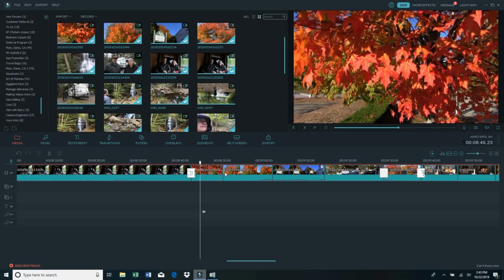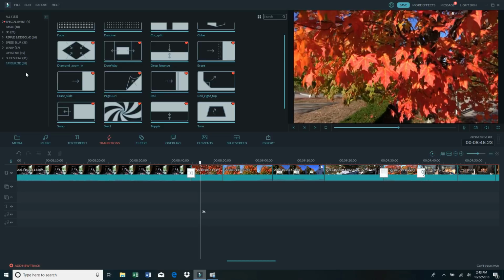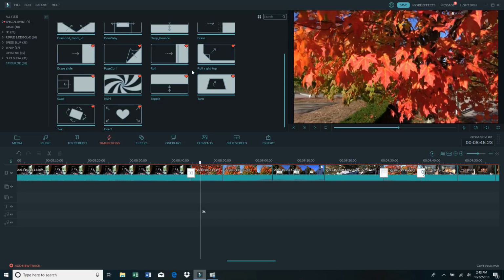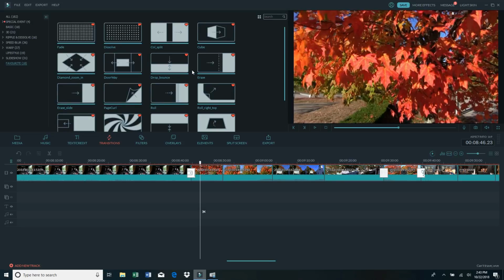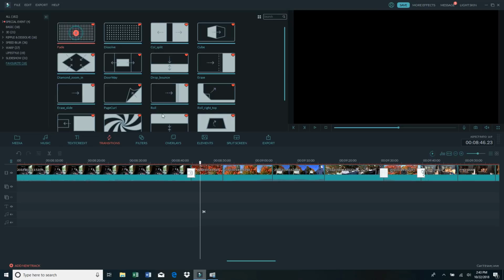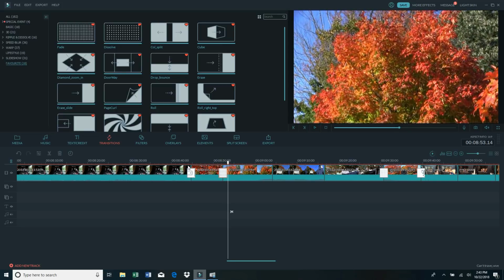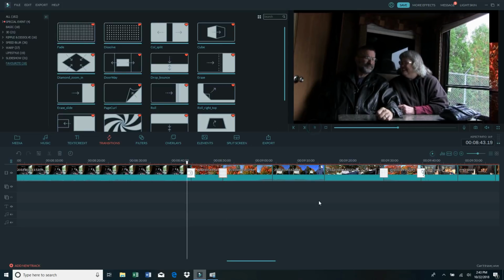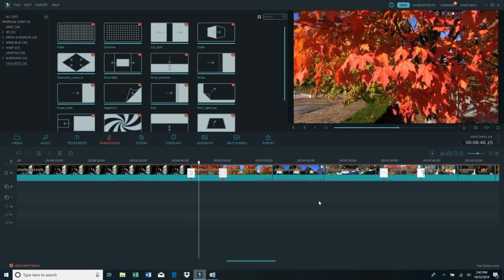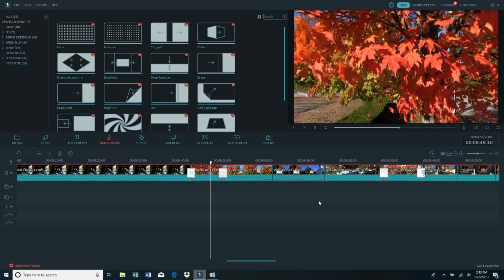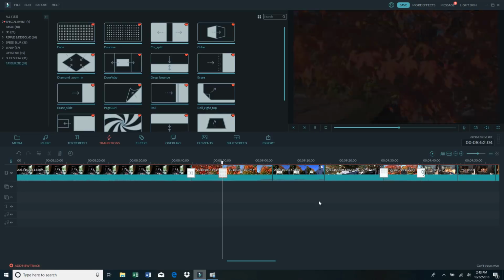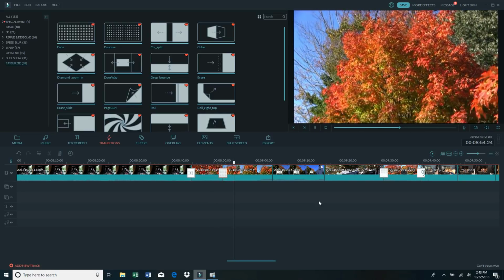So the next one for right here, I'm going to want a shorter transition. So let's see now. What do I want here? Maybe a fade, so it looks like this. So now let's look at that whole section and see if it flows better. Of course, I haven't added music. This will all have music over top of it. Let's see, just by about the time you start to get tired of it, it moves to the next one.